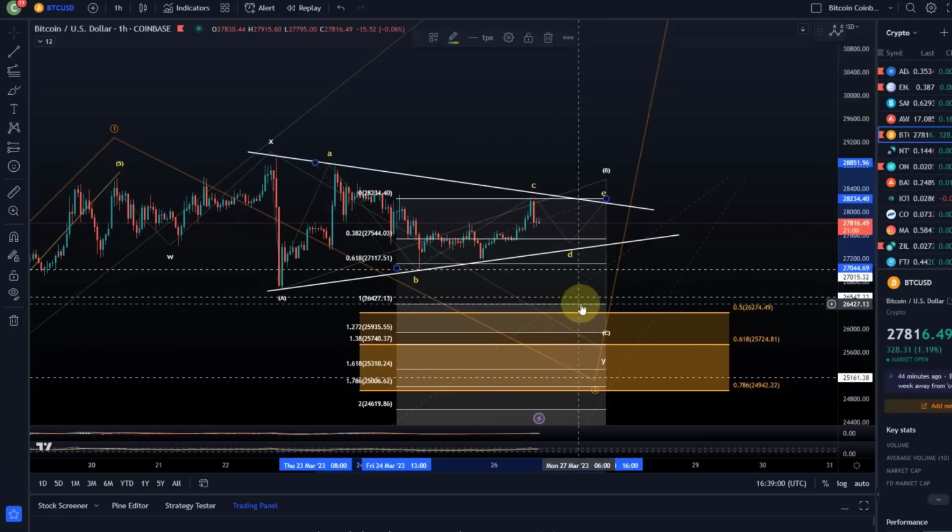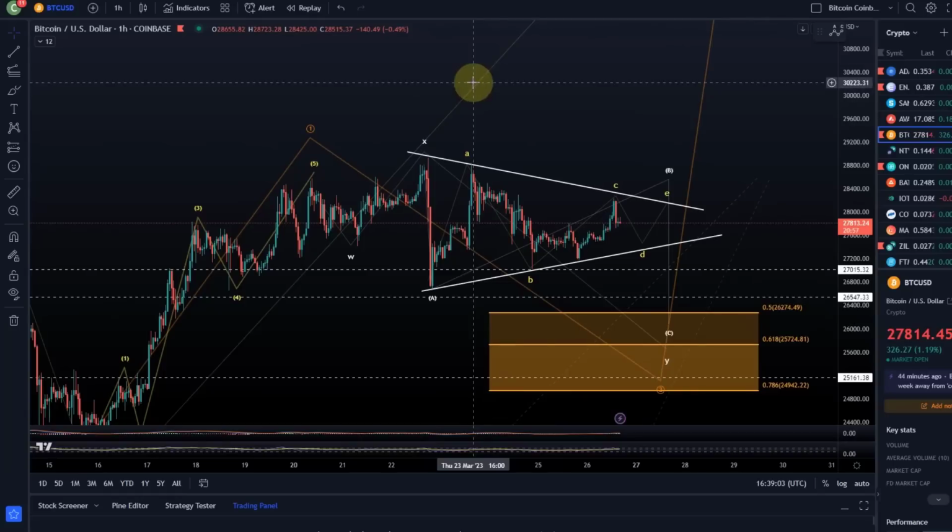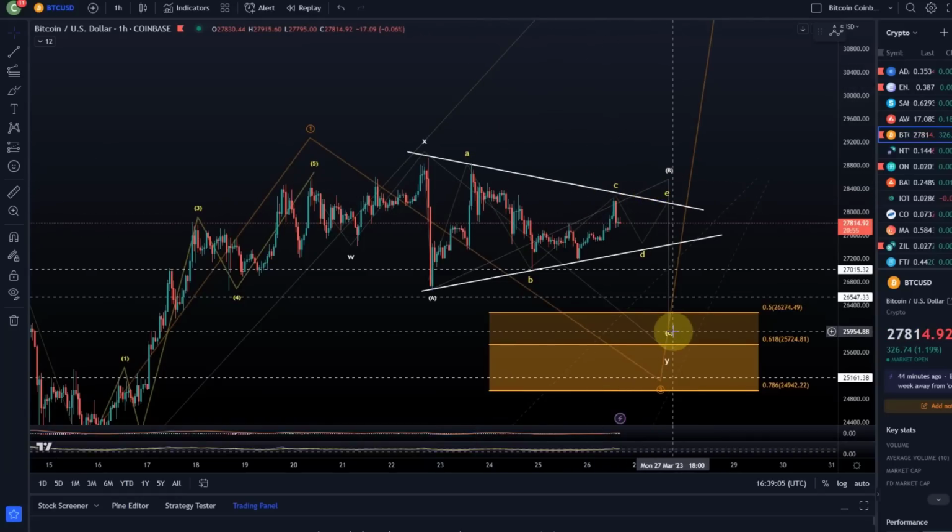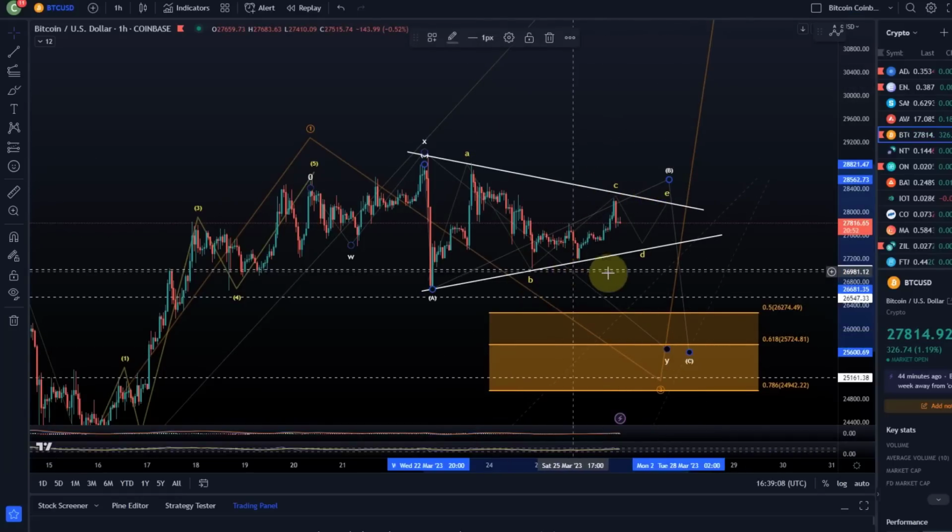But yeah, this is sort of where we are. Range bound, Bitcoin continues to be range bound. It remains my view that to confirm a breakout to the downside in a C wave, we need a break below the B wave low of the triangle, and that is below 27,015. I'm currently counting this B wave as a triangle. A triangle in itself can be a B wave, and the triangle consists of 5 waves. There is no guarantee it is a triangle, but we can only analyze what we see, and what I see here is just sideways action. That would typically lead to a break to the downside if this wave count is correct.